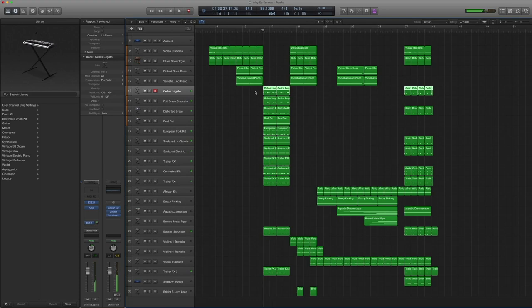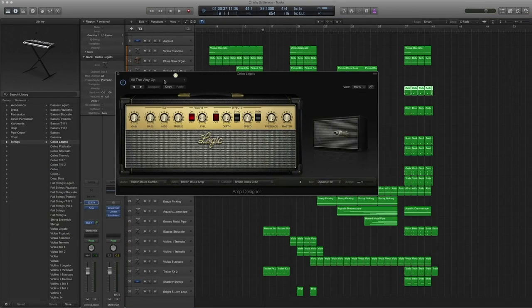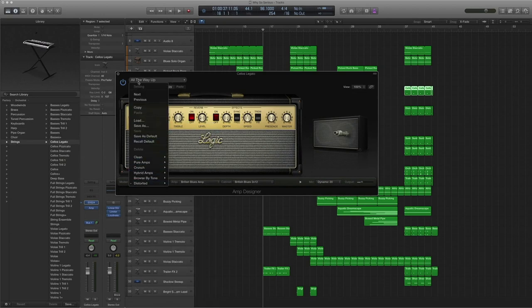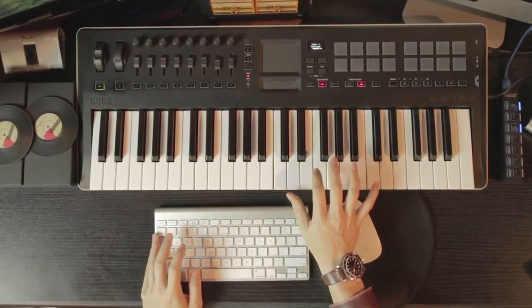Now you got that seventh thing going. And that's from a cello, right? So we got a cello legato under orchestral strings. And I like to send it through an amp to get that kind of sound. It's under distorted, all the way up, because it really does sound like something turned all the way up. And of course, with a generous amount of reverb as well. So you get that kind of distorted sound.